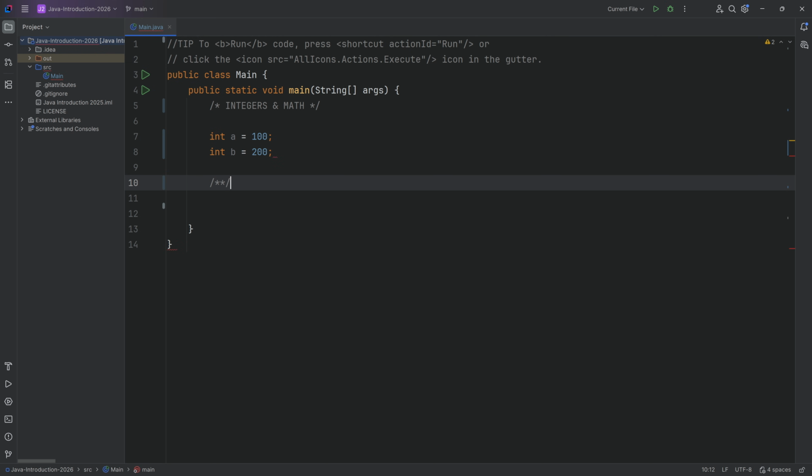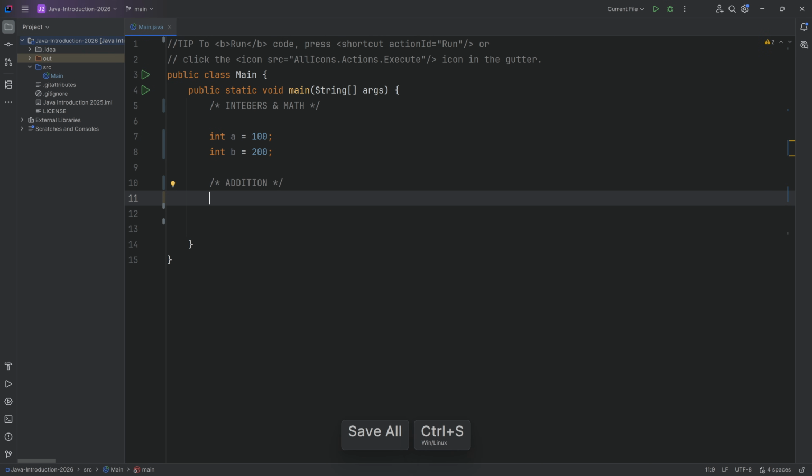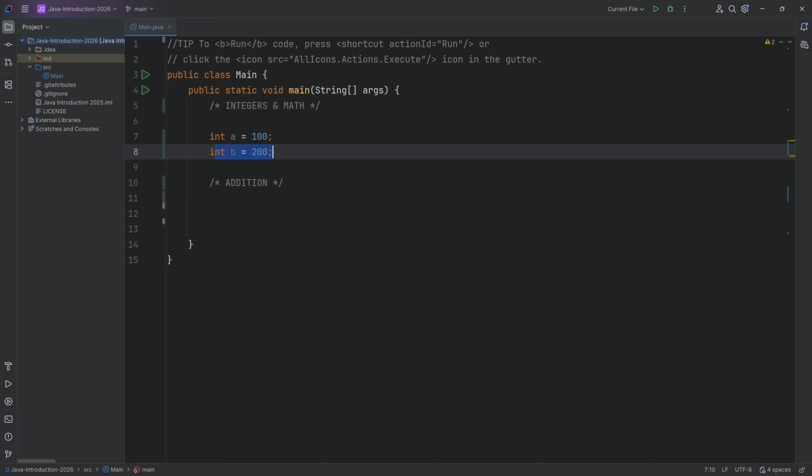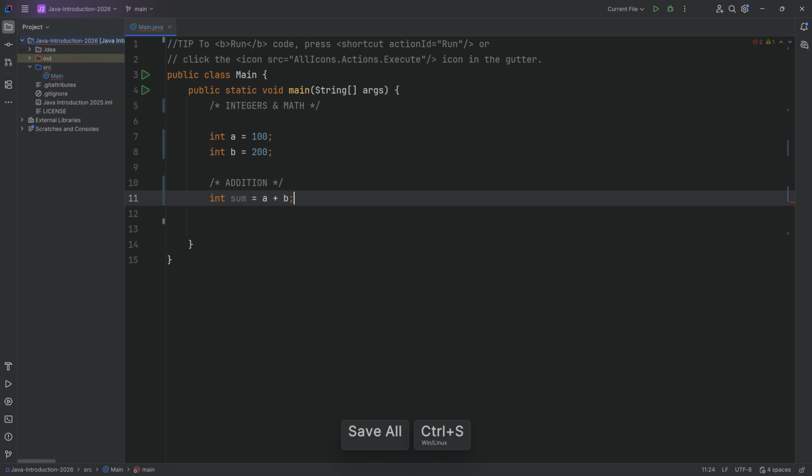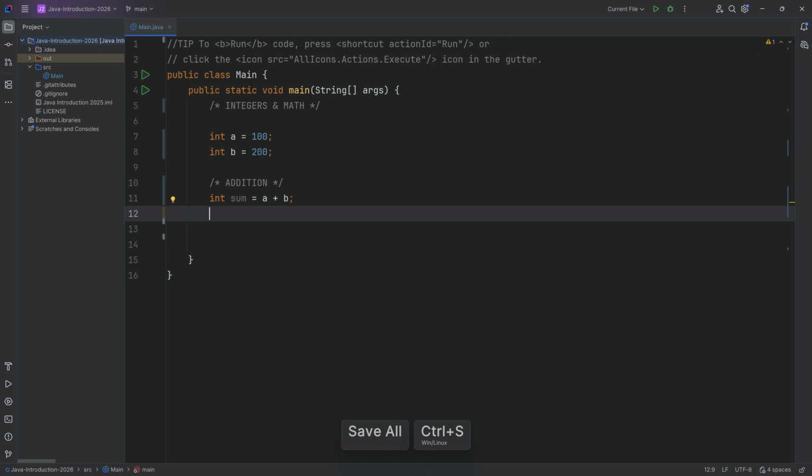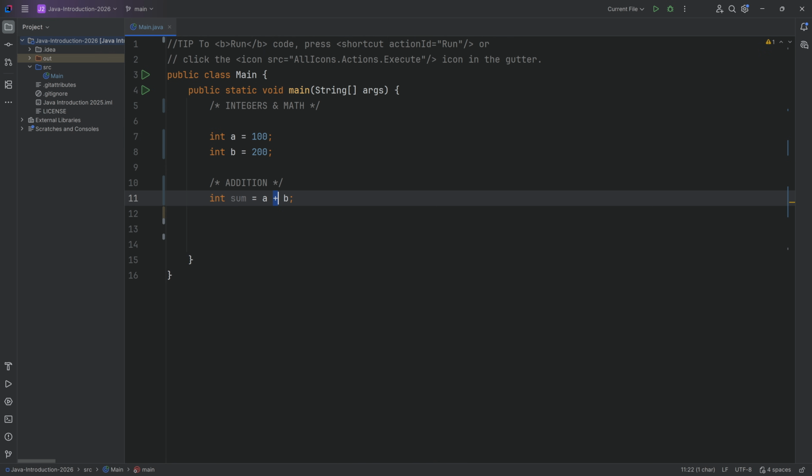We will start at the very beginning, and that is with addition. Okay, that is where we start. Very, very straightforward. Now, what we have here is an integer a and an integer b, and we are going to write in a new integer called sum, and this is going to be equal to a plus b. Wow. Okay, that is crazy. And indeed, the plus over here is our addition operator.